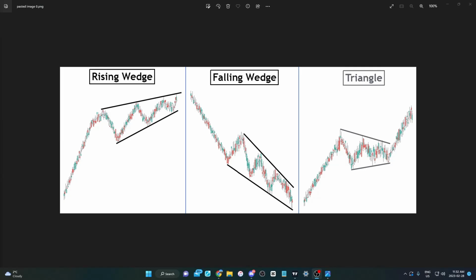There are various forms of wedges, including a falling wedge, rising wedge, or a simple symmetrical wedge. Falling and rising wedges are reversal patterns where a normal symmetrical wedge can be a reversal pattern and a continuation pattern. Falling wedges are a bullish reversal pattern and is identified by two converging and downsloping trend lines. One trend line acting as a resistance level and the second being a support level.